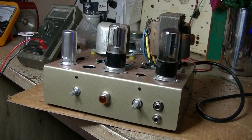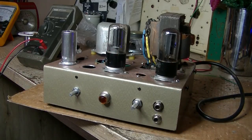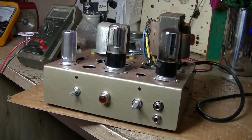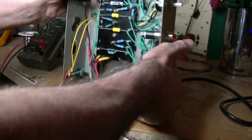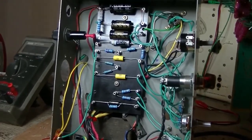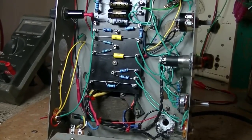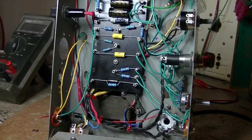Here it is guys — all that wiring has been done. The turret board is in and all the connections have been made. I've checked and double-checked and triple-checked. Doesn't mean I haven't made a mistake. I'll pull out some valves and hopefully they all work. For you guys that have had experience building amplifiers, you would say it's a bit messy — and you know what, you're not wrong. It is a bit messy. But given that I'm a complete and total noob when it comes to guitar amps, I think for a first effort it's okay.